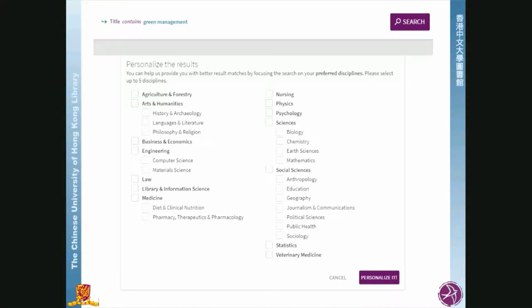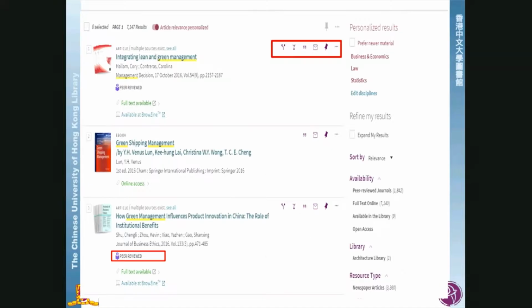We can select up to 5 disciplines. For example, business and law, business and economics, law, or social science, etc. Then after we click this and then click personalize, let's see what happened.